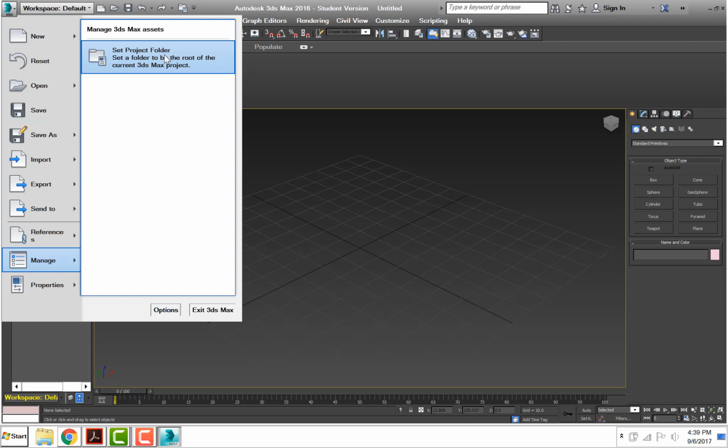So a little bit of a difference in the layout, but the function is exactly the same. So this project folder itself is going to contain all of the files for my scene. It's going to contain maybe anything I download off of the internet, any photos I have, any custom textures, and we'll get a little bit more into that as we go throughout the course. So just going to set that folder now.